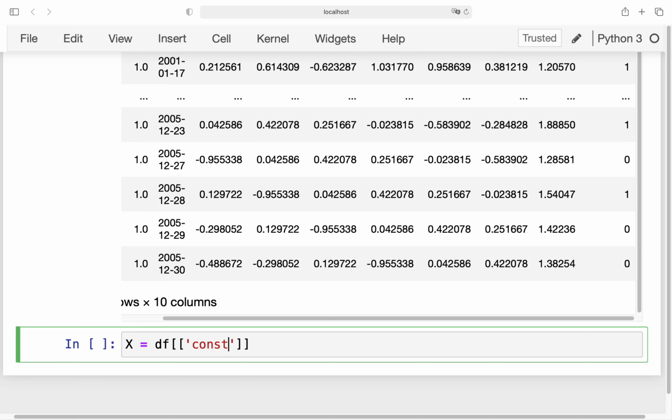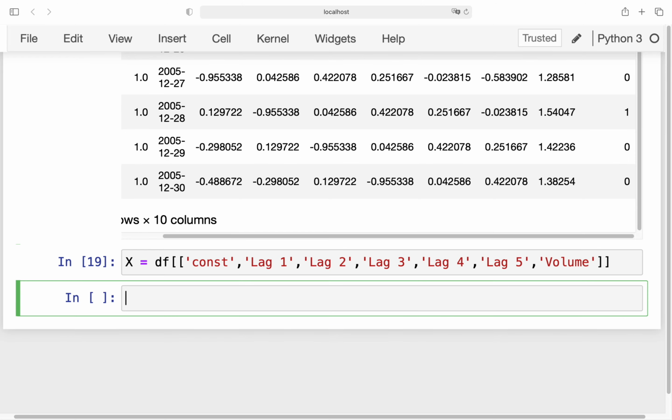Okay, so we are defining x as the independent variables, and we're just using df. Now provide the constant column, then all the lag columns. Wow, this is really inefficient, sorry for that. So lag 4, lag 5, and what else? We need the volume.